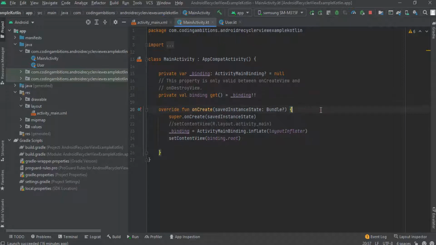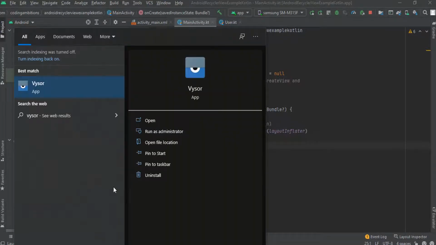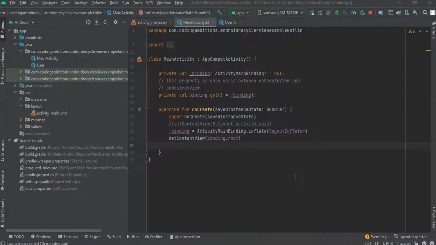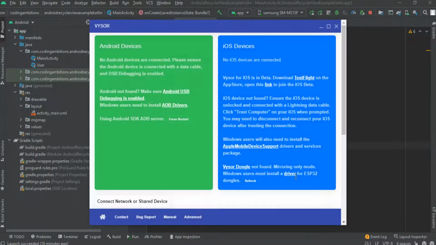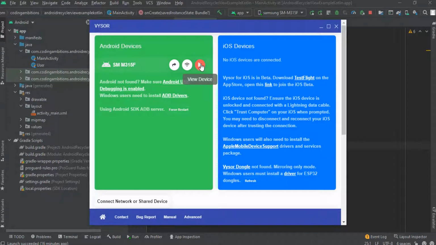First, let's have some introduction about those points. Let me run my app on the device and show you some practical apps, then it will become better.